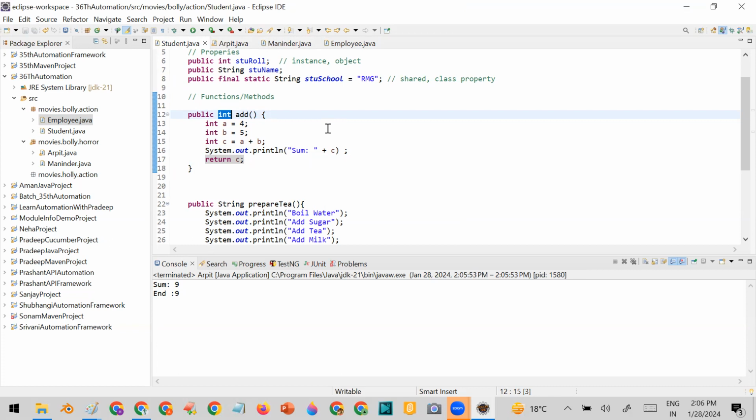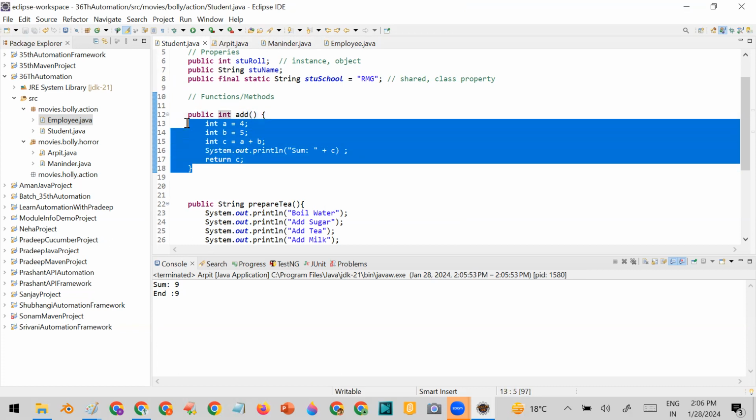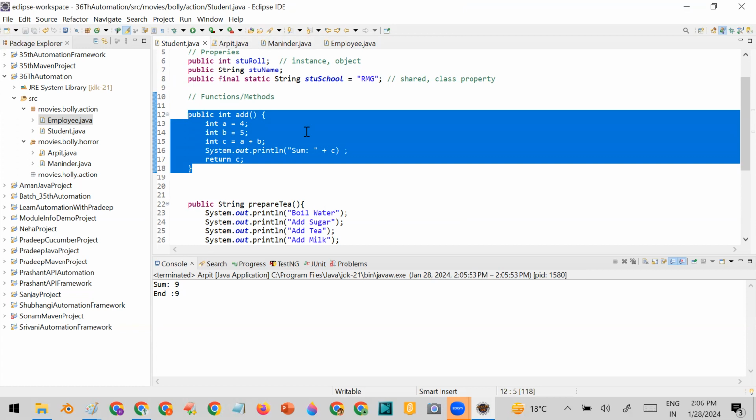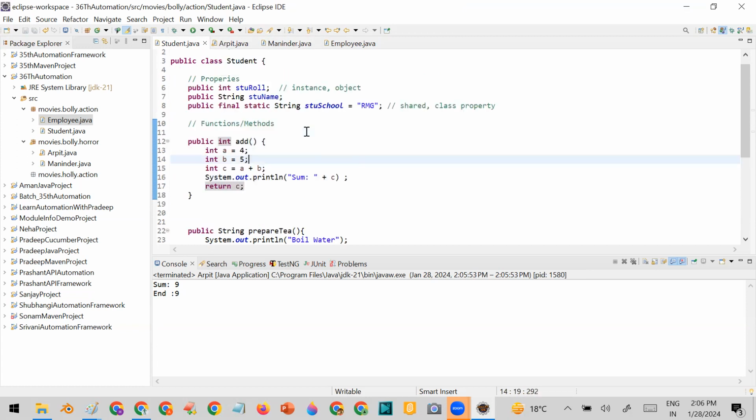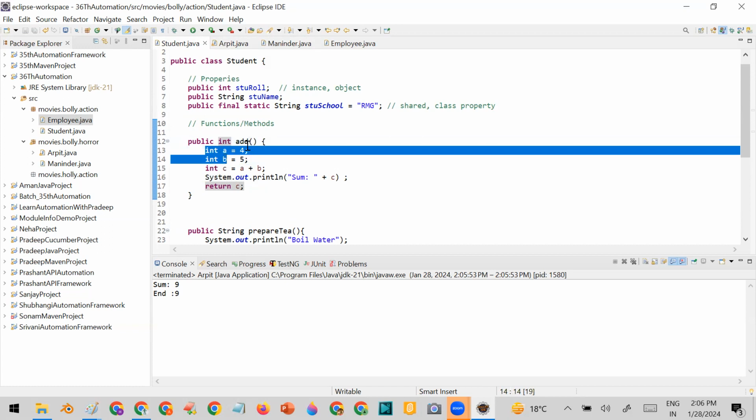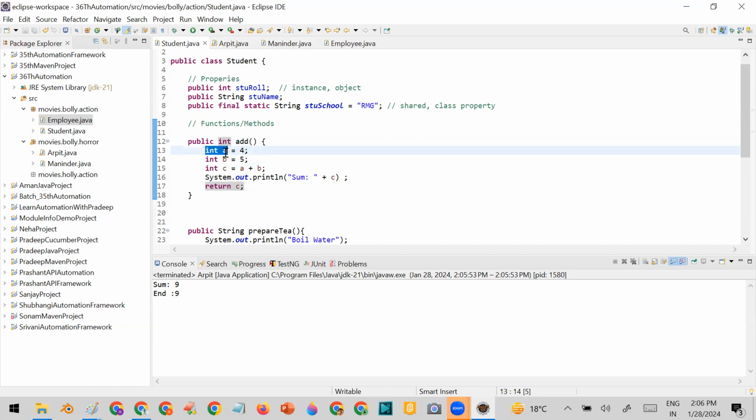But the question is how I can give the input. So in that case, how does the designer modify this function so that it can take input? Just see that. If you want to give any input, in your function you can declare the variables. Like, you want these two inputs in your function. Instead of declaring them here, declare them in this bracket. How many parameters do you want to give? One and two. Are you getting my point?